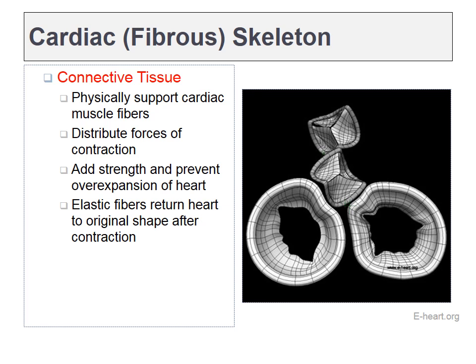In addition to the cardiac myocytes, the heart contains a fair amount of connective tissue, anchoring those cells together and anchoring them to other structures such as the valves. Collectively, we call all of this connective tissue the fibrous skeleton of the heart. It includes a bunch of collagen fibers for strength, as well as elastic fibers which help to snap the heart back to its original size after it's done contracting.